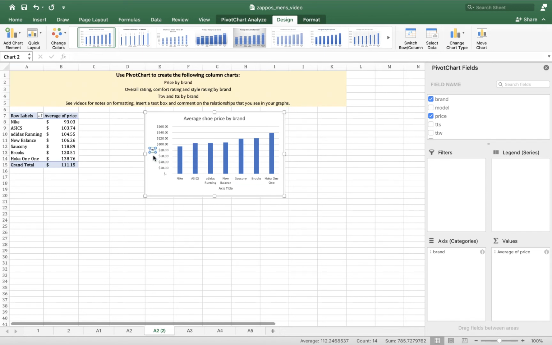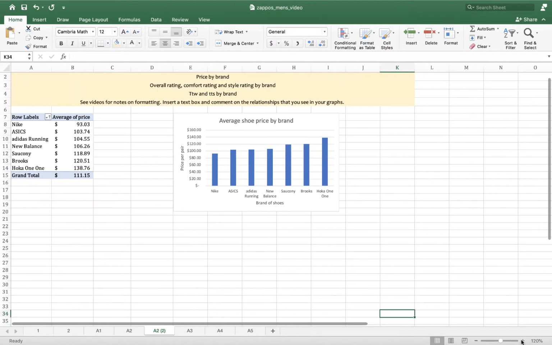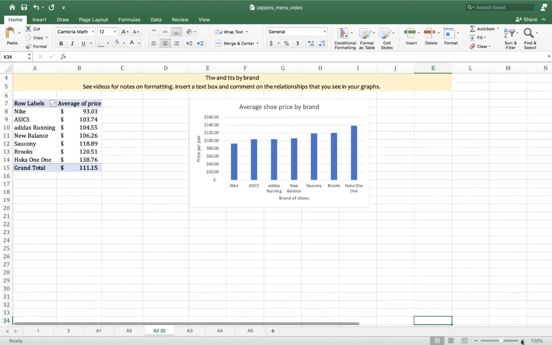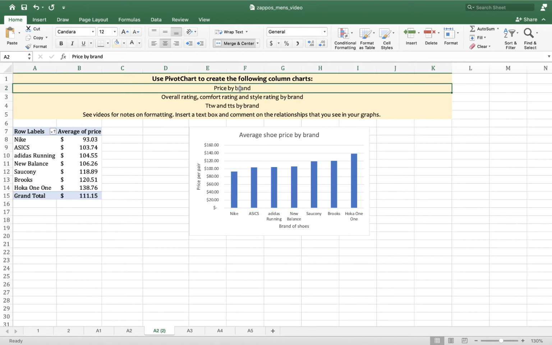I'm going to call this price per pair, and I'm going to call this brand of shoes. And I'll zoom in there so you can see what it looks like. Okay, price by brand, done.